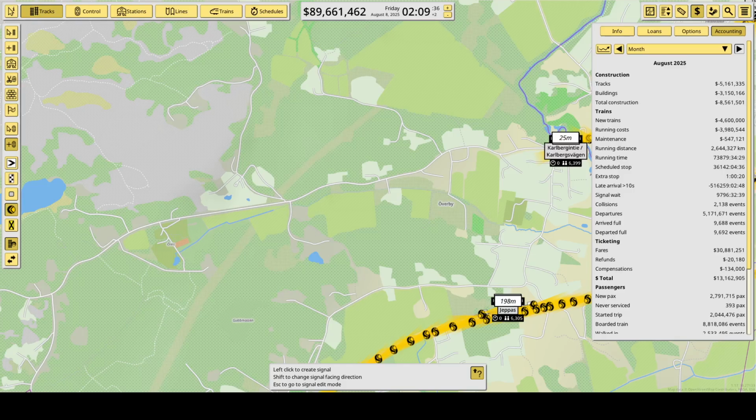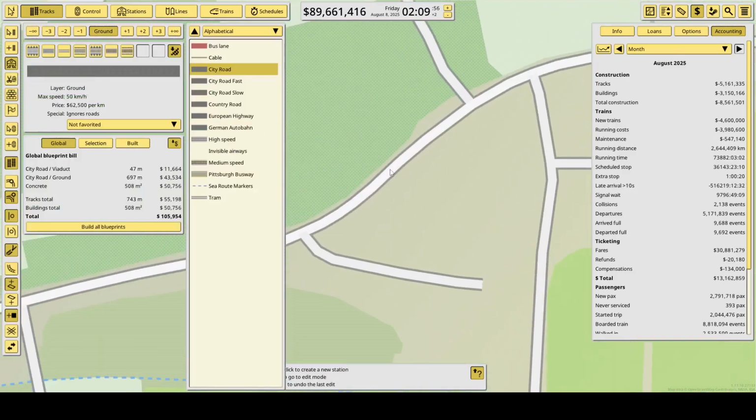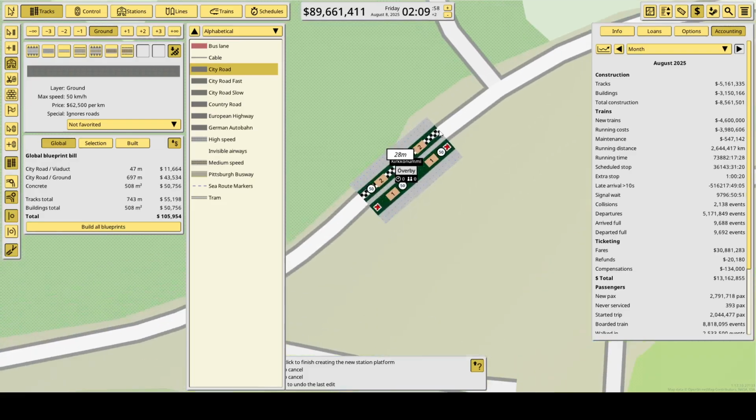So the following stop is called Överby. And it's located around here.